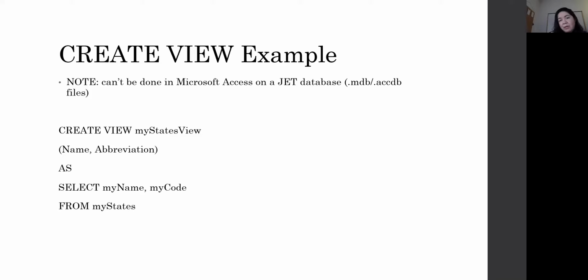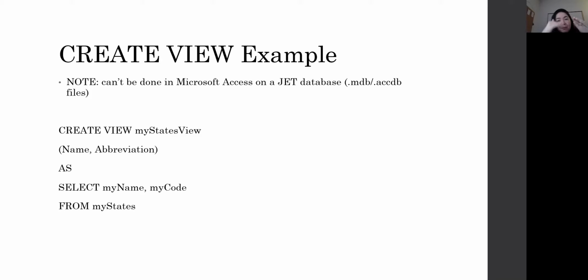You should know how to do this if you're saying that you're SQL competent. But it's pretty simple. It's very similar to our create table, right? Because we have create, so we're making something, view, creating a view rather than a table. You have the name of the thing. Here we see, in parentheses, name, abbreviation.